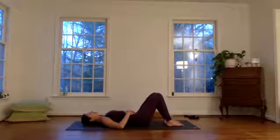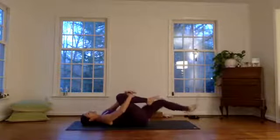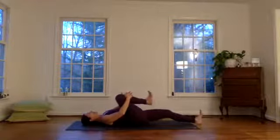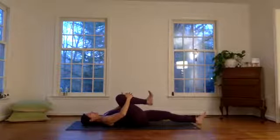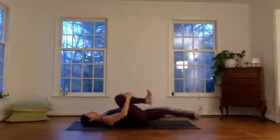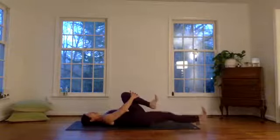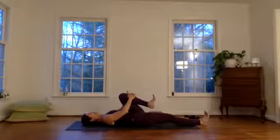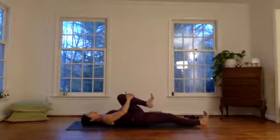And then we'll go ahead and just hug the right knee into the chest. As you hug the right knee into the chest, extend your left leg to the floor, flex both feet. Allow the elbows to soften. And then gently switch sides, hugging the left knee into the chest, extending the right leg. Feel how heavy that right leg bone can be, allowing it to drop a little deeper toward the ground. And then we'll release the left leg to the floor.